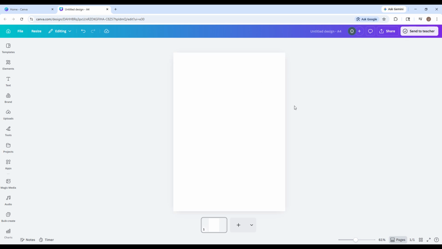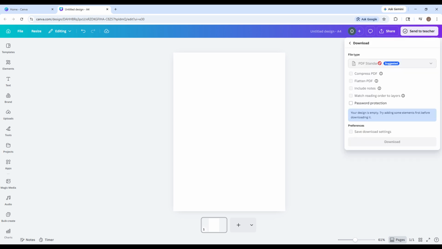If your design contains multiple pages, you may want to check each page one by one to make sure the A4 formatting looks clean throughout the project. Canva usually does a good job of adjusting the content, but a quick review helps you catch any issues before downloading or printing. Once everything looks right, you can download your A4 design in the format you need. For print projects, PDF print is usually the best choice. For digital sharing, you might prefer PNG or PDF standard depending on the final use case.